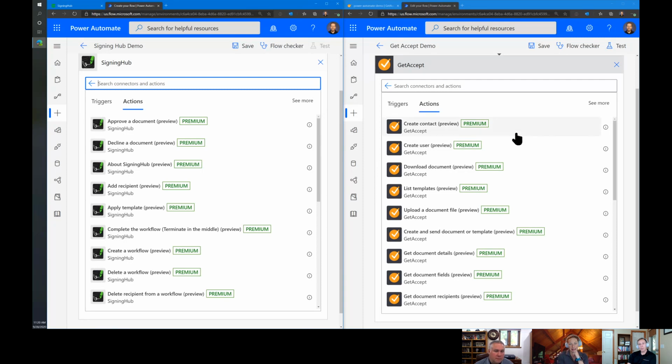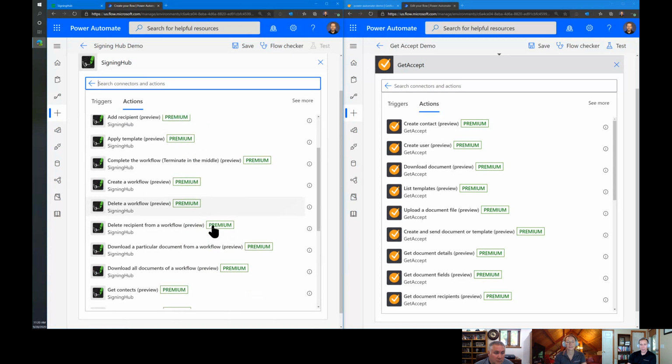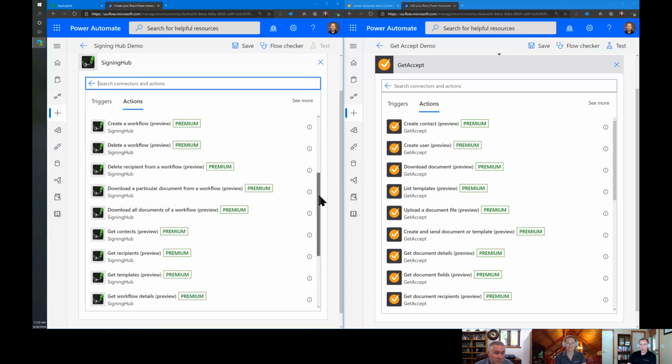Both of these are active. So both of these have an active connection, so we don't have to step through that. And we can go through a demo of each of them. And it's kind of just doing it on the fly. So if we dig into this, we'll be able to see how they work and see the details on it.